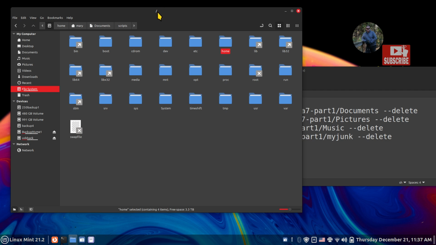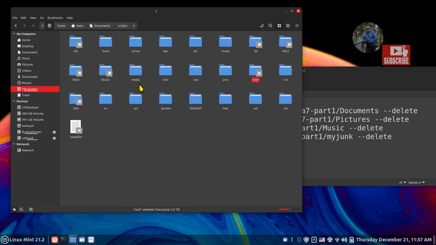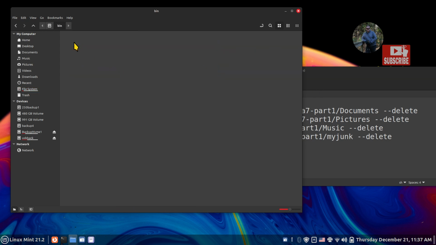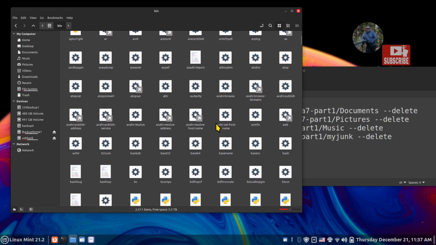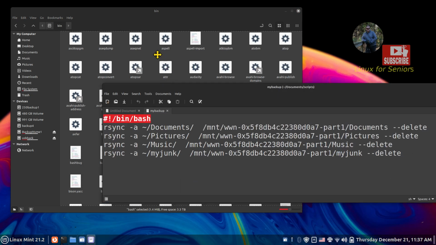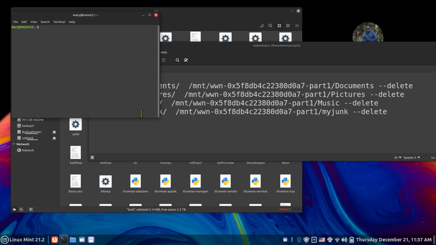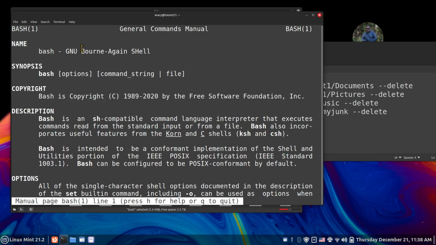So that's root. Everything starts from root, if you want to think about it like an upside down tree. In here is the standard home folder. And that's where all the users are located except for the root user. They normally have their own, which that one is locked. Here's bin. Down here is a bunch of things that have gear symbols on them. Over here is bash, Bourne Again Shell. That's what that stands for. And it's not spelled the way you think it is. So if I type in man space bash, I'll make this larger for you if you like. It's spelled this way.